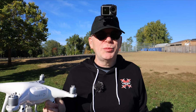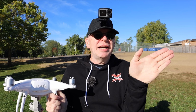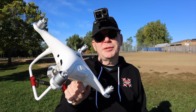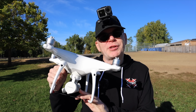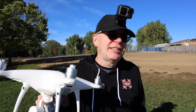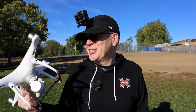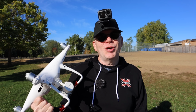Whereas on the Mavic 2 Zoom and the Pro, that gimbal, I can actually sit stationary and I can move the gimbal almost 90 degrees to the left or the right, which I can't do with this because the legs are in the way, so they never built that in, which means you have less options for filming with this baby. But I know you're saying, hold on, this here camera shoots in 4K 60 frames per second. And that is true, and that's what I'm going to film today. But you know, I made a video recently on the Autel Evo in 4K 60, and there's actually people that never use 4K 60 because there's people out there that don't even use 4K. So I know it's like in this day and age, 2019, you're not using 4K, but there's a lot of you out there that don't use 4K.